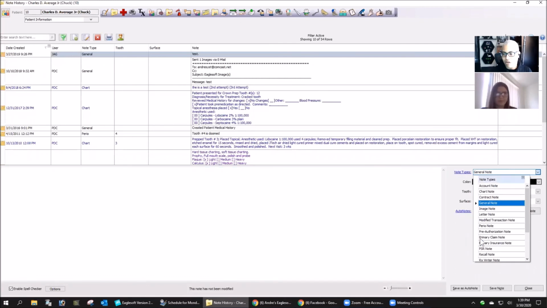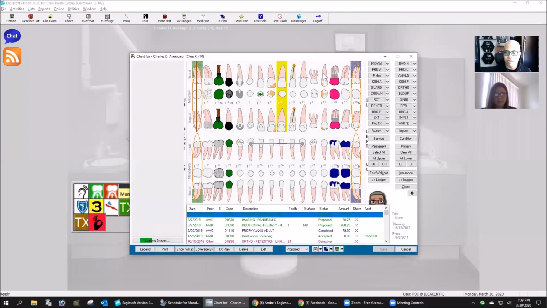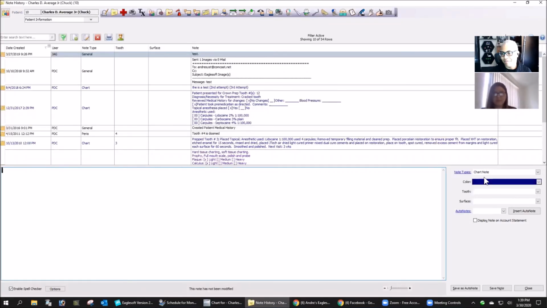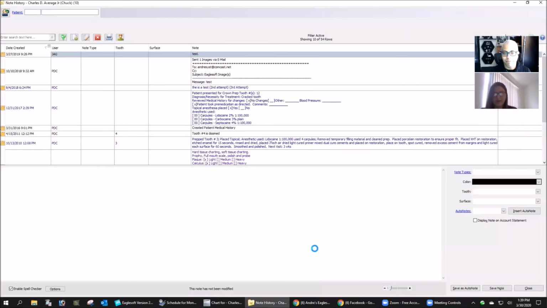There's a million different types of notes, but the way I teach people to utilize the notes field is that if you always write your notes from your chart, they will always be chart notes. If you write notes from any place else, they're going to wind up starting as general notes, and you might have to fix them at some point. But if you start from the chart, which is where you should be, they're always going to be chart notes, no matter what.